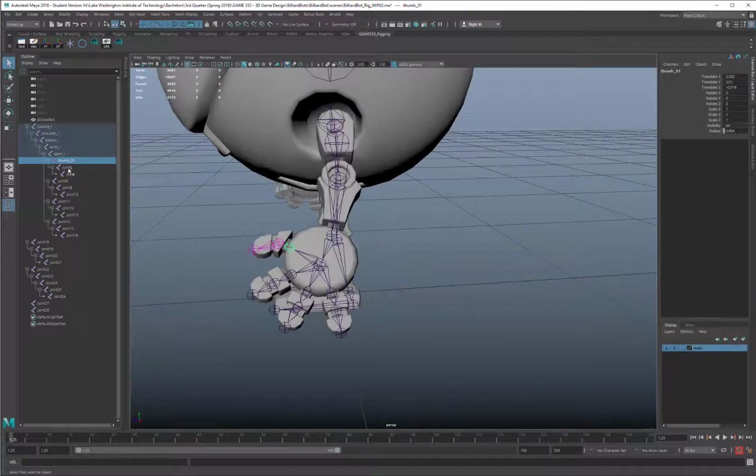Okay, and then this next one here, thumb_02. And the next one is not a binding joint, so we're just going to call this thumb_null in all caps. That's just going to help me identify which joint is not a binding joint.